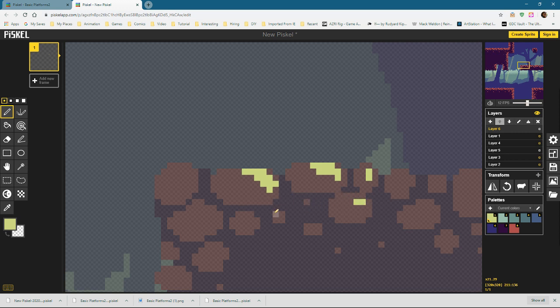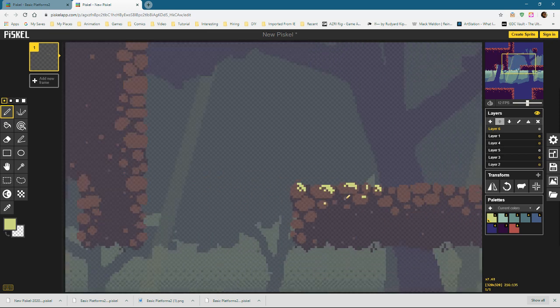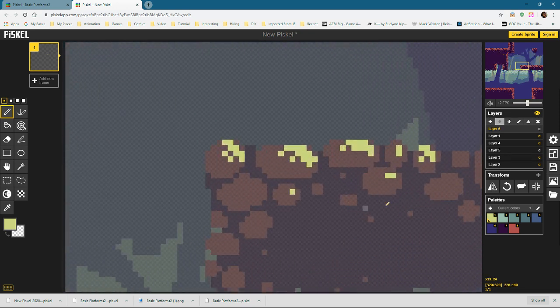We can do less on rocks that are further down, more on rocks that are higher up. You can't do anything to these little tiny guys. And so hopefully we would end up with a more interesting contrasted look for our foreground elements. But again, we're working with tiles, so I would have to go in and change the tiles so that all of this can be duplicated all over the place.